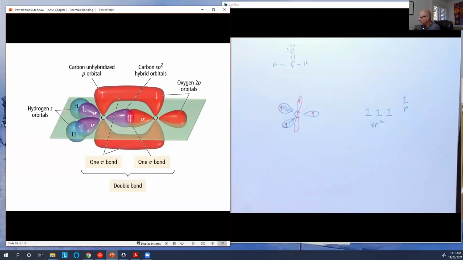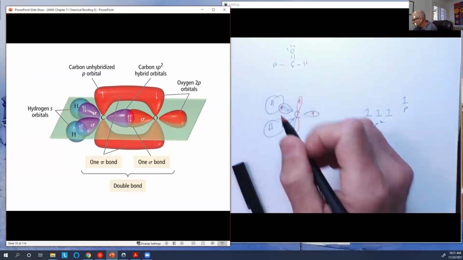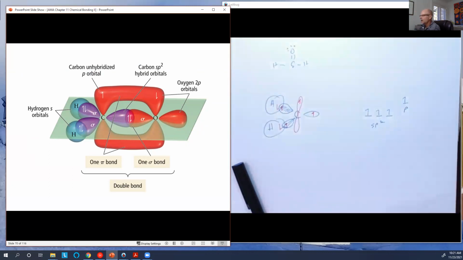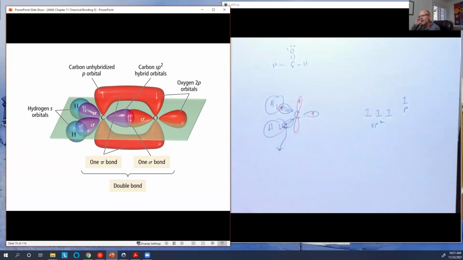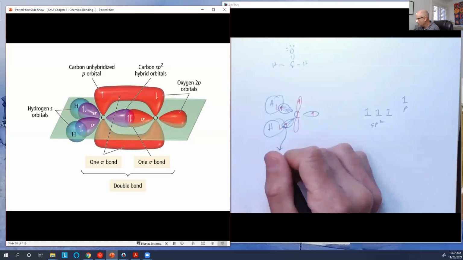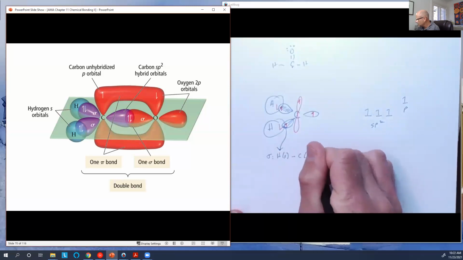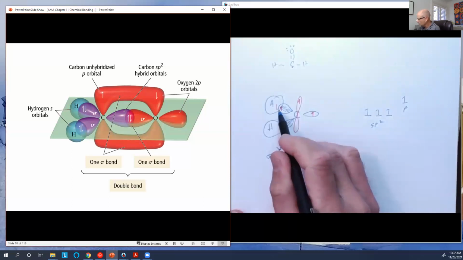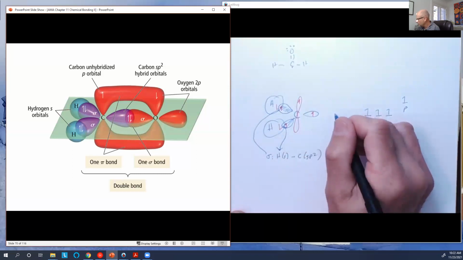So the hydrogen atoms I'm going to put over here. Hydrogen atoms have one s orbital, right? I'm going to start labeling these bonds as to, first of all, the type of bond they are, and secondly, the orbitals that are overlapping. So this type of bond is a sigma bond. I'll explain more what that means in a minute. The overlapping orbitals are hydrogen s orbital overlapping with a carbon sp2 orbital. And this bond is going to be exactly the same thing. And then on this side is where we're going to bond with the oxygen.